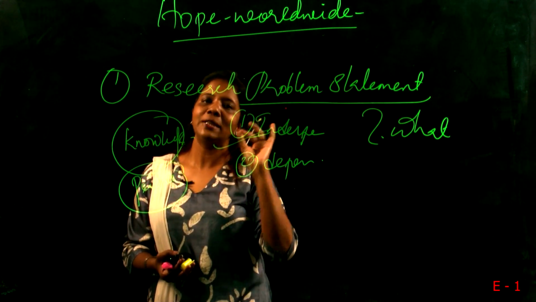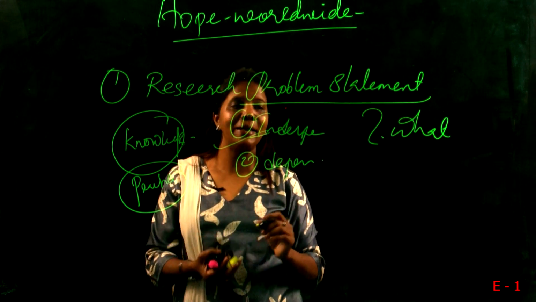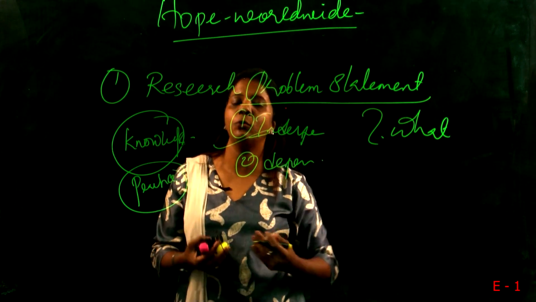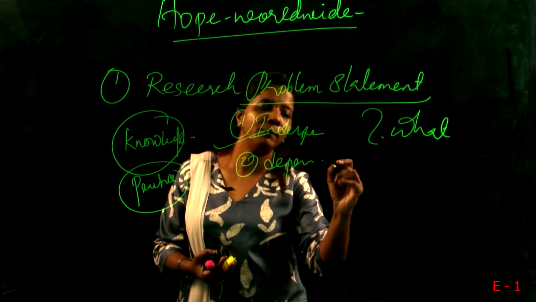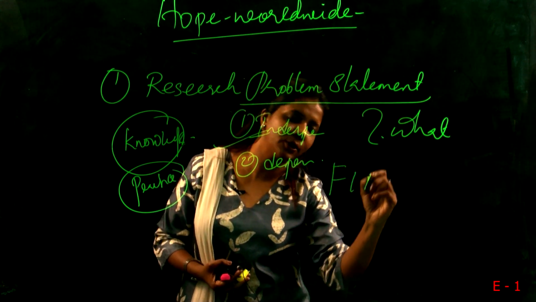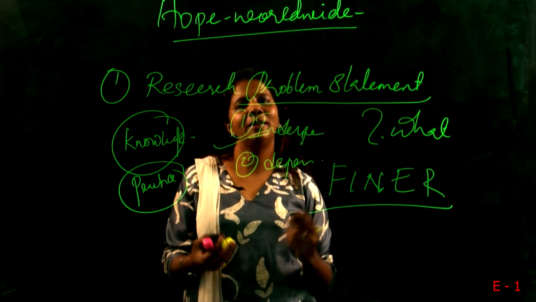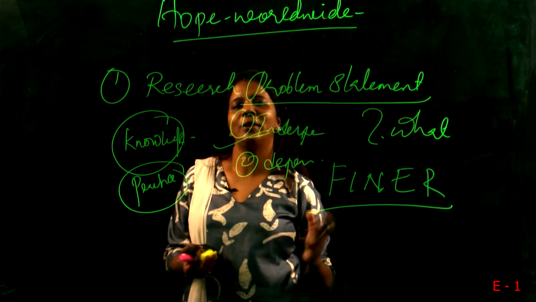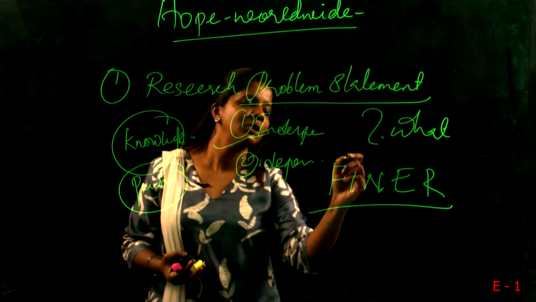Okay, so we will go back to the criteria. I am going to teach you three criteria today. One is for the problem statement. What is the main criteria for problem statement? How do you select a statement of the problem as a budding researcher? Please understand the criteria is called FINER. It's very easy to remember. Somebody asks you, how are you? Yes, I am doing fine, thank you. So it is something like FINER. So what is FINER?